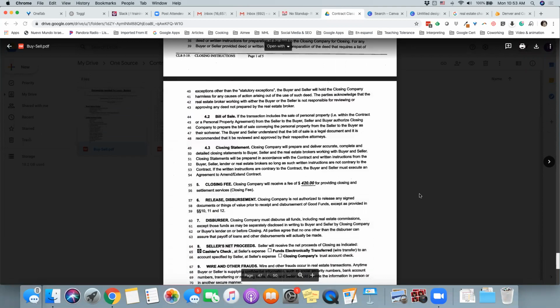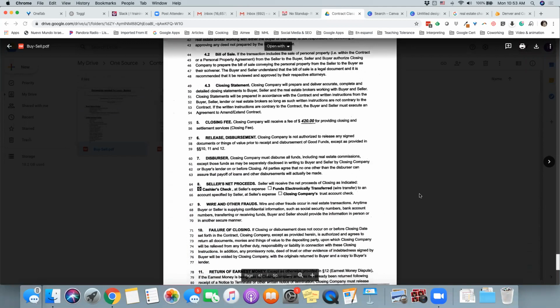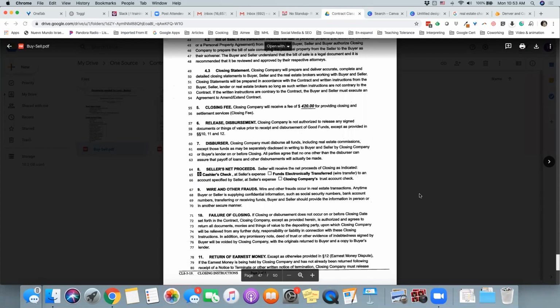What happens on closing fees? Number 5 is the $420 that's going to be split 50-50 with your closing according to the contract. How does the seller want to get their proceeds? I would say you probably want to try electronic wiring, but no emails can be sent between you and the buyers, or sellers, I'm sorry. You want to make sure that seller talks directly with the title company because fraud is happening every second and more so now. So please be careful how you do that.